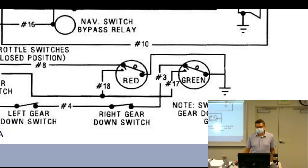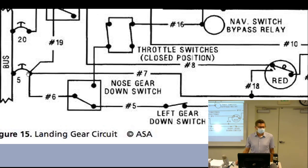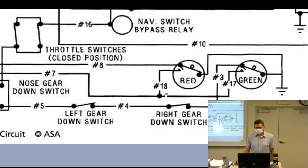All right, so that is a test. If you push on the bulb, it goes down to this 18 wire here, which is directly connected to a circuit breaker. So 8 and 18 are just hot all the time. If you push on the bulb and the bulb light does come on, you've got a gear problem. If you push on the bulb and it doesn't come on, you probably have a bulb problem. Don't you love when it's not coming on, so you just kind of have to wiggle it until it's uncorroded, yeah.